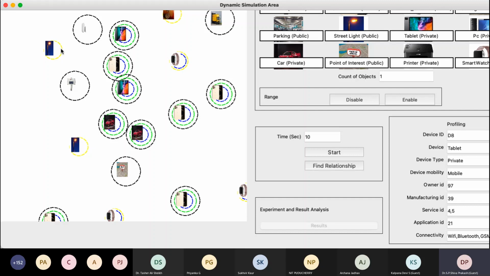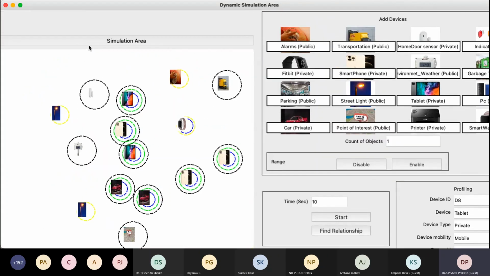If you remember, at the start of the simulator there were 3 interfaces: existing, dynamic, and environment. I selected the dynamic environment, where I don't have to explicitly establish the relationship or connect between the devices and identify the relationship. Rather, in a dynamic mode, automatically we'll get this relationship. It's not magic. How do we establish that relationship?